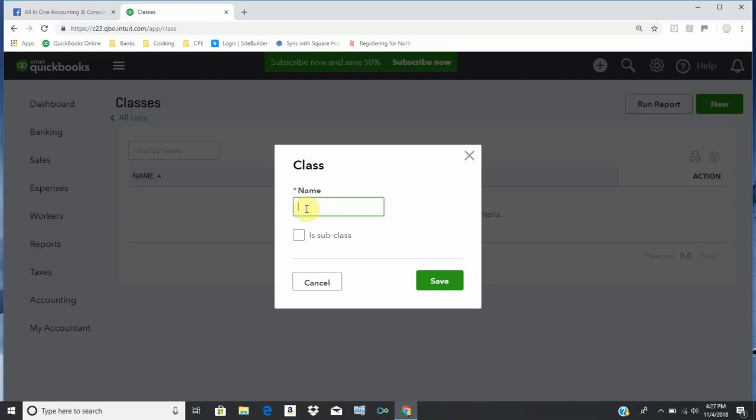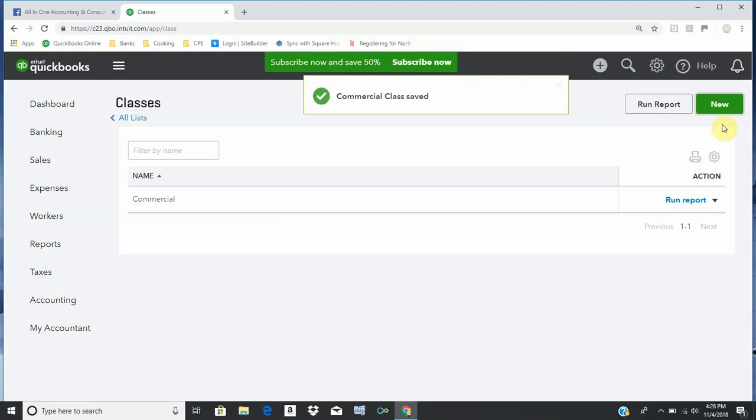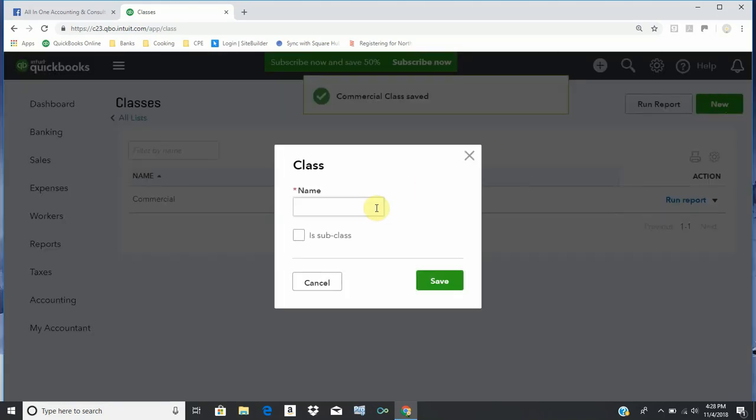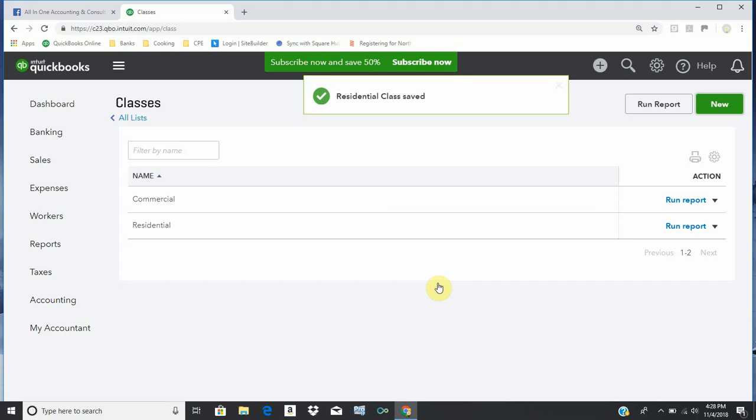Let's say Craig wants his income divided between his commercial clients and his residential. Let's add commercial. Now let's add residential. And save. We are now ready to start recording our transactions by class.